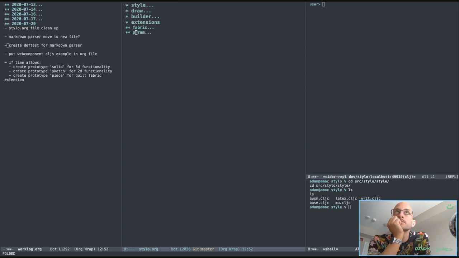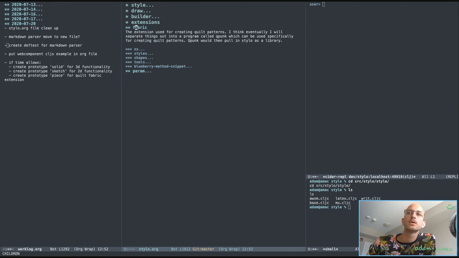So for sure, this fabric one I want to stay outside of, like I want it to be not specifically the stylo library, because it uses and builds up functionality that are quite specific to making quilt patterns.